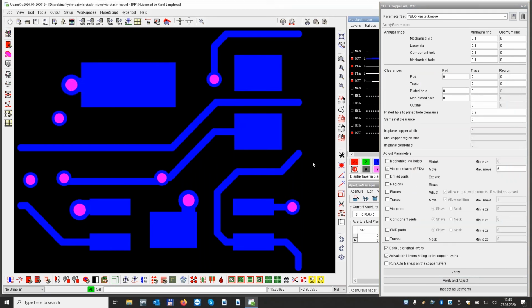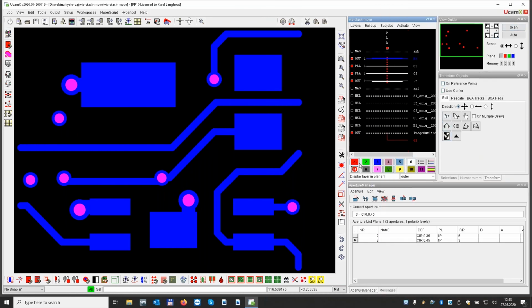Now the question is, when you see this picture, you say, okay, but it looks just like before, which you could almost believe. But if I take my green layer and put the original drill layer in the green color, then you can definitely see that there are actually 4 pads that have been moved around. All those 4 pads have been moved.